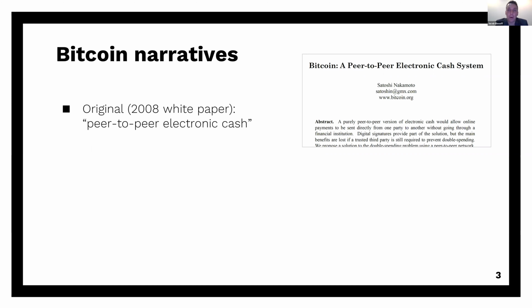This is a word that crypto people throw around a lot. The idea of being decentralized: there's nothing really wrong per se with having a center, but the problem with a center in practice is that when there's a company or a person who's in charge, they can refuse you service. So by having a network that doesn't have a center, that makes it very hard to shut down, and it means that nobody can stop one person from sending to another. So that's the original narrative. And that's still a considerable part of the crypto narrative. A lot of people are trying to use crypto for purposes like that, buying things or remittances, sending money to other countries, making money as easy to use as email.